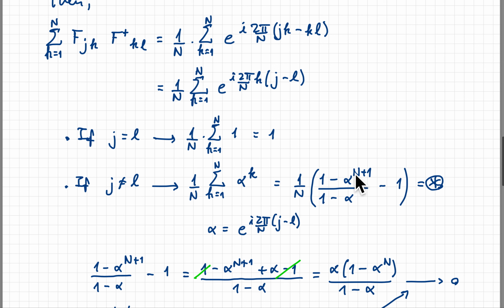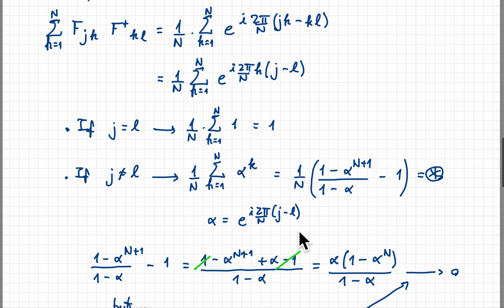By the way, if you don't remember what goes up here on the exponent when you sum a geometric series, it's often the case that we remember the formula, but we don't remember the exponent. At least that happens to me sometimes, until I realized there's a very simple rule. First of all, the bottom is always 1 minus alpha. But if the bottom is 1 minus alpha, then this has to be n plus 1 if the sum is up to n, because this is always going to be a polynomial of degree n in alpha. And so the only way this whole thing can be a polynomial of degree n is if the exponent up here is n plus 1, because down here we have 1 minus alpha dividing.